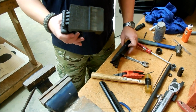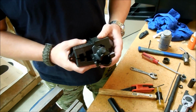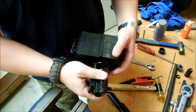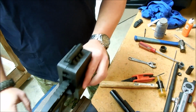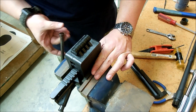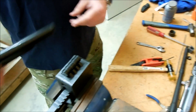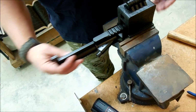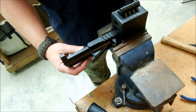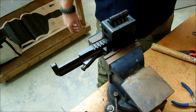So you're going to need a block to put your upper receiver in, to place it in the vise. Like so. Place it down in the vise. Tighten it up. The brace that goes inside here, I don't like to slide it all the way in there because it interferes on the installation of the gas tube when we get to that point.